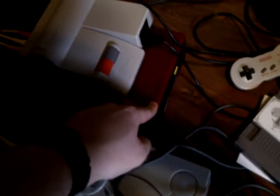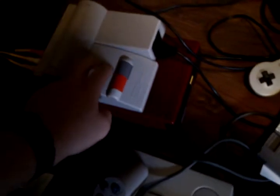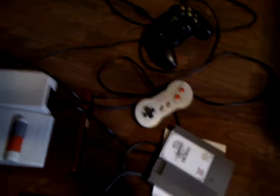Since it's Japanese, it uses a 60-pin configuration to connect to the system, and not a 72-pin configuration, which this one is. And to connect it, I use this adapter, which changes the pin configuration so it would fit. And as Japanese cartridges, this is called RAM adapter, which is a big chunk of plastic. And this one, as the normal Japanese cartridges, as well go in backwards to the system, so it would match the configuration. If I... there we go.